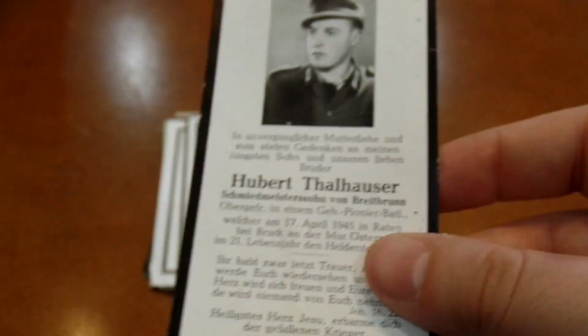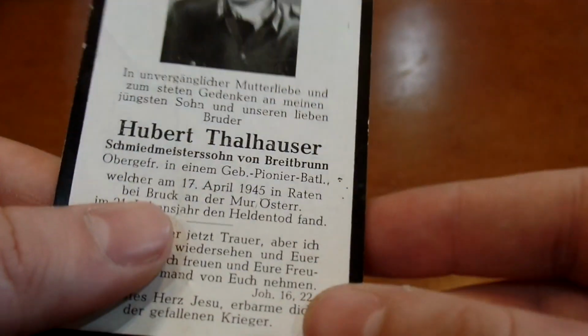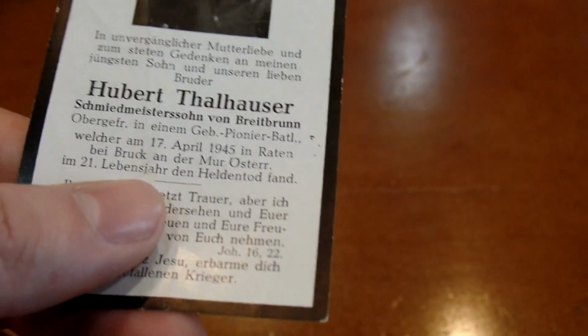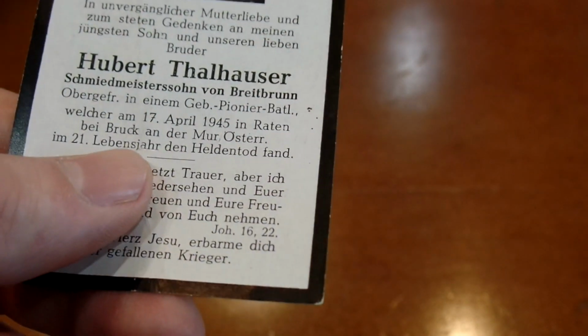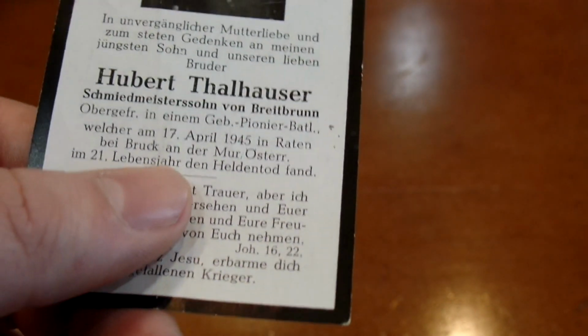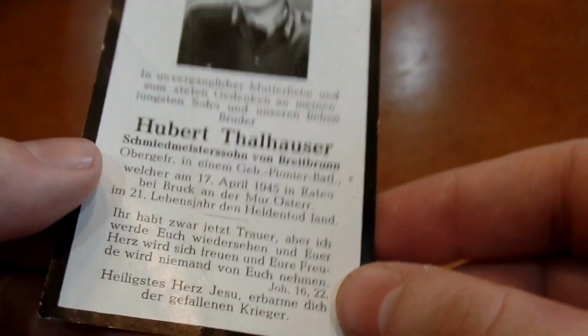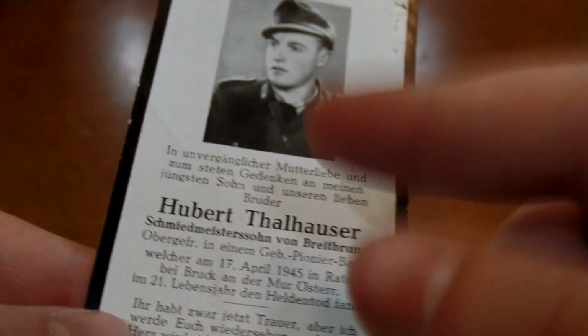Then we have Hubert Thalhauser here, who was an Obergefreiter in a Gebirgs Pioneer Battalion, who on April 17th, 1945, in Rattenberg by Bruck, in Österreich, okay, so in Austria, fell at the age of 21. Interesting, I have a lot of late war cards. I don't know if I have any for anybody who fell in Austria at the end of the war, so it's kind of neat.